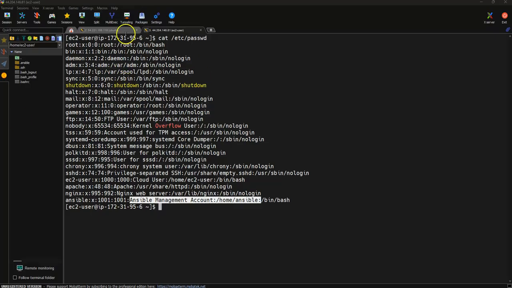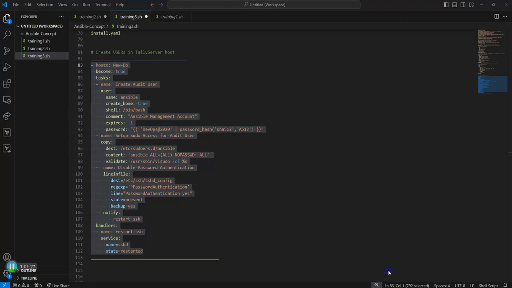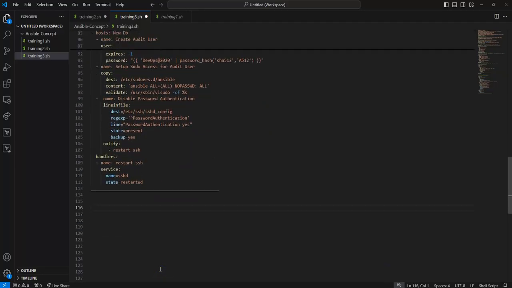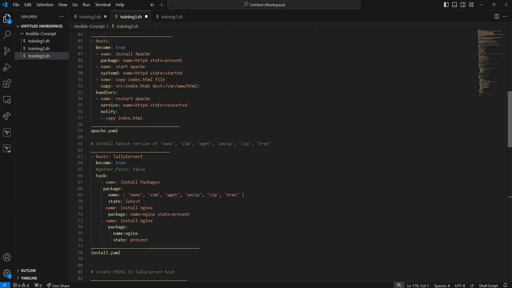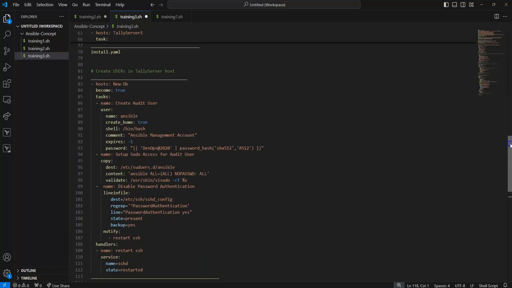Remember, we installed a package, right? So in the same way we can create a playbook to uninstall a package. Let's say we're given a task to uninstall packages, right? We can use the same way we used to do. Remember, when we installed packages, we can just change it, make it uninstall, and then the state will be absent instead of present. Instead of this present, we can use absent.